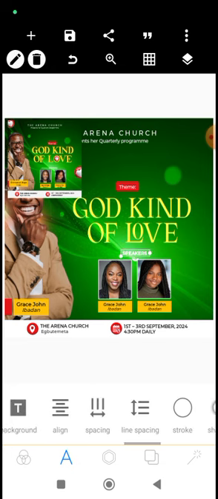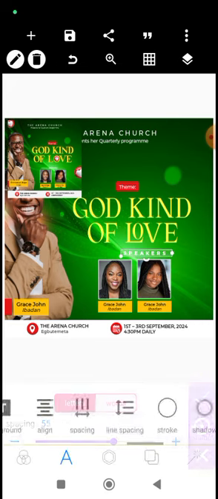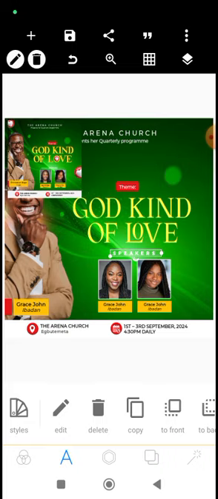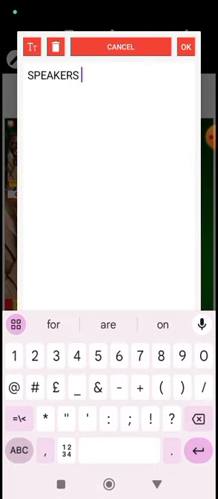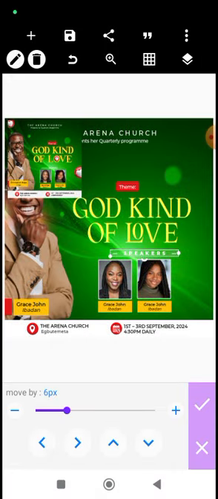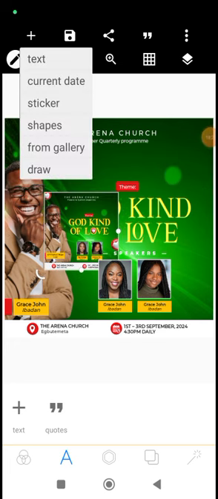Then you can do something here. Space it a little bit. You just choose your initiative. Space it. There's always something you could do to make it more visible. Yes, and then you could decide to just do something like this. Speakers, and yeah. So do something like this. So yes, then what is just remaining is to put those love icons.